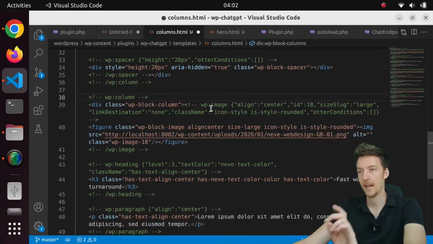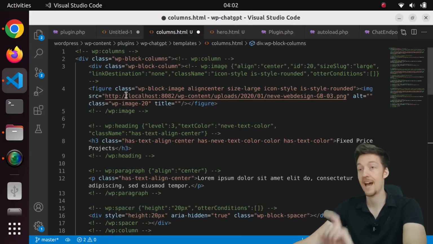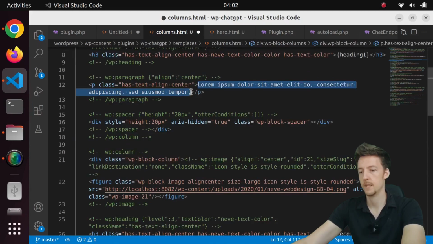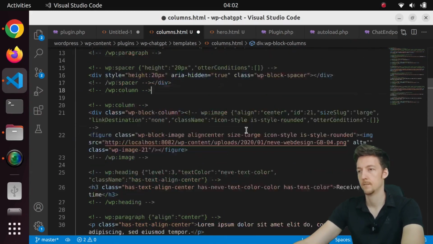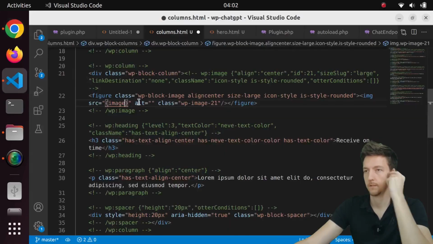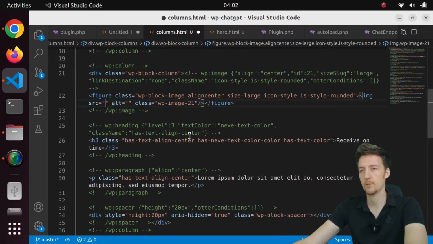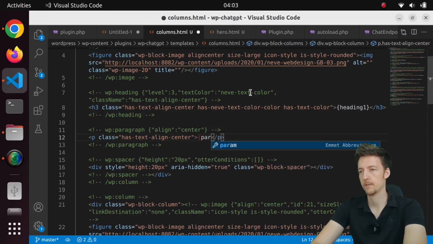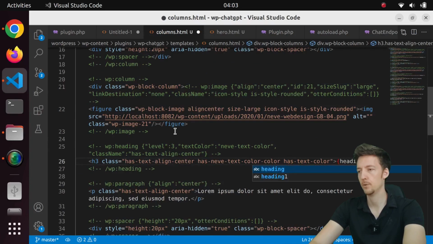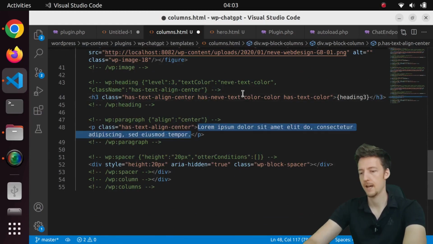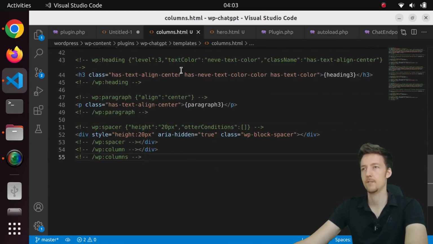Columns.html. And again, I will add here placeholders for the text and the images. So I will actually put here image, and this will be heading 1. This will be paragraph 1. And here we have an image again. Wait a minute, this is an icon. So I'll call it an icon. Or let's not do the icons yet. Let's only do heading 1, paragraph 1, heading 2, paragraph 2, heading 3, and paragraph 3. And let's save this as columns.